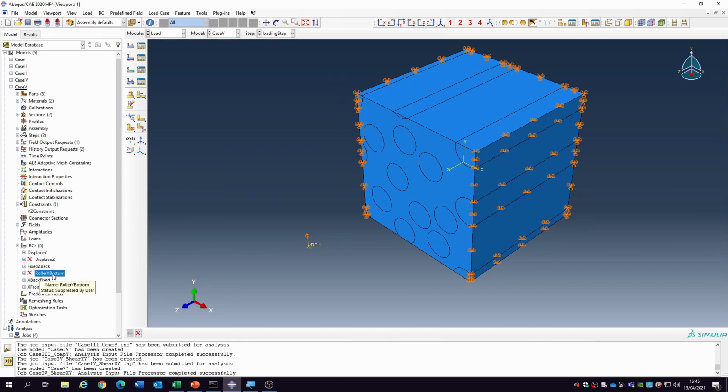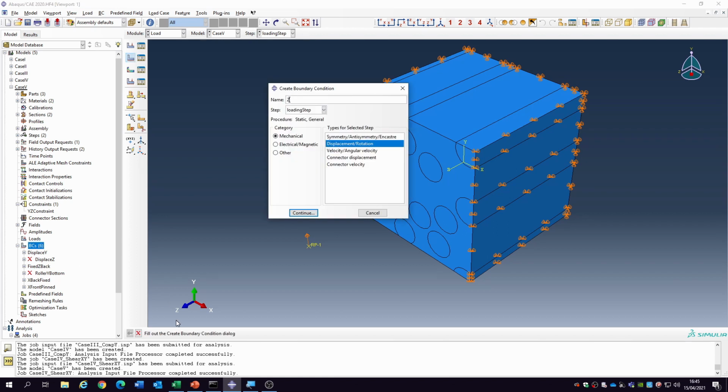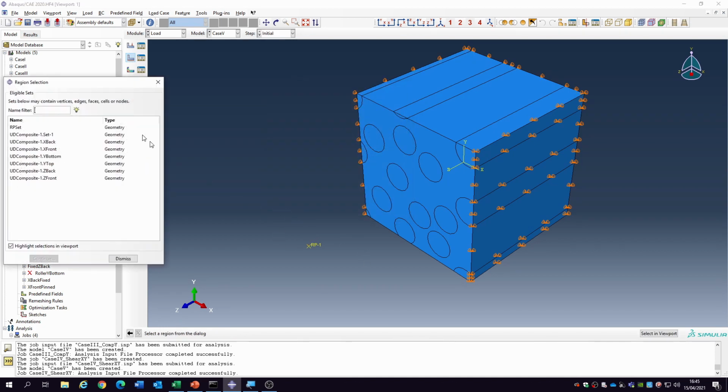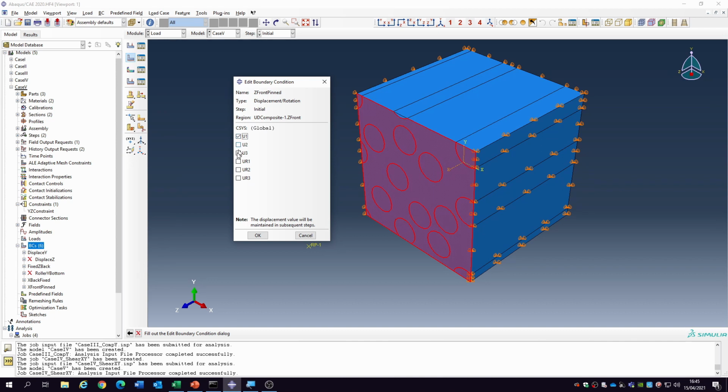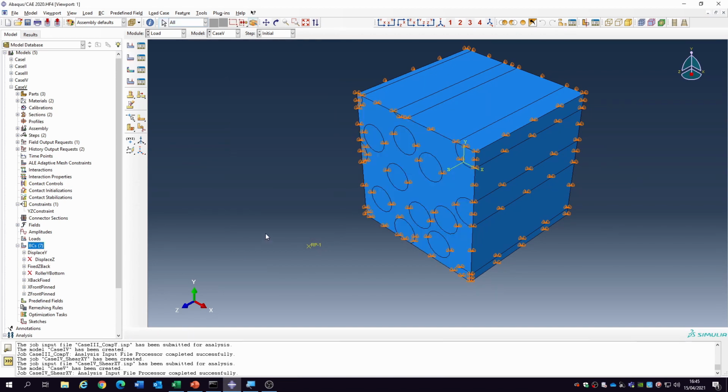Roller at the bottom. The next bit is that we have to put the one at the front here, the fixed. So the Z front would have to have a load. So we'll create that. Z front pinned. So let's work with that. Displacement: we're going to link it to the Z front. It will be constrained in the 1 and 3rd axis because the 2 axis is clearly not acceptable. It's going to be the degree of freedom through which you move upwards. So applying the load moving up on this face, that is fixed.